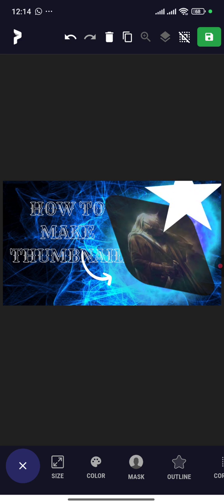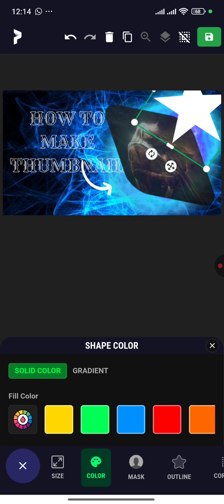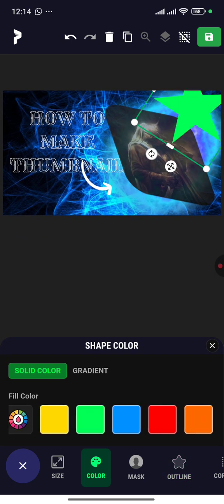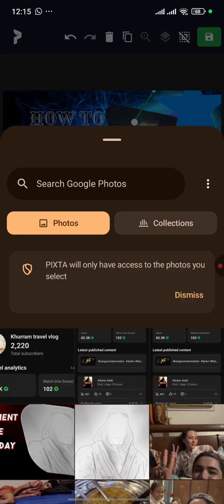Okay, now we do like this, and you can choose the color also. So we will choose blue color, and look this, here are so many, and the amazing part is you can also put your mask, but there is not for Pixar, so we are putting from our gallery.